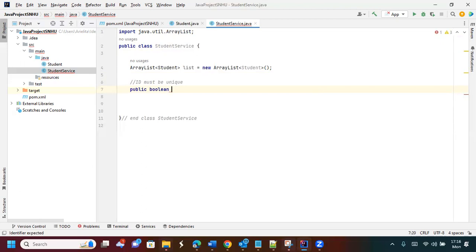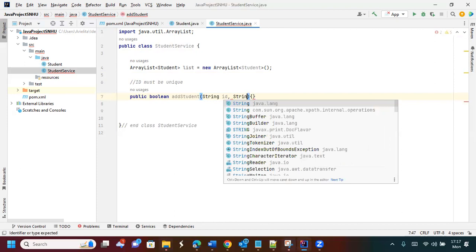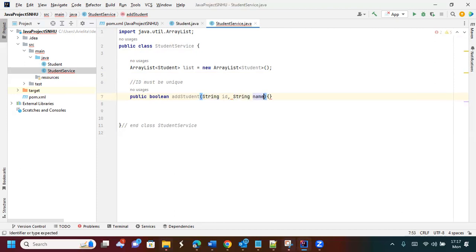Okay, so let's create the addStudent. Add student. Okay, and many of you write the signature something like this: String ID, String name, and all the attributes. But this method, addStudent, is not in charge of creating student objects.